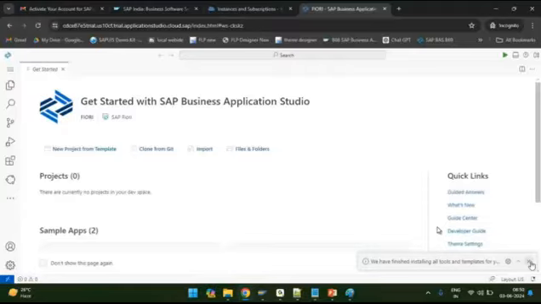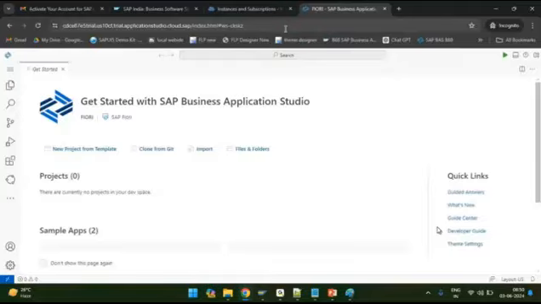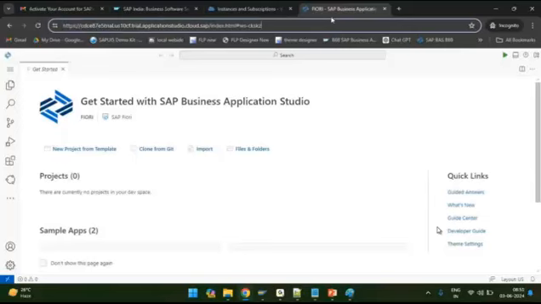Now, normally for practice during our day-to-day sessions, you need to open the Business Application Studio every day. What I would recommend is, you don't need to go through all this process again. This is only a one-time process. Even this entire process is done by the SAP BAS team in real-time projects. What they do is they give you this URL. Developers just save this particular URL. Even now I am working on a project, so I save this URL, I bookmark this URL as my BAS. BAS means Business Application Studio.